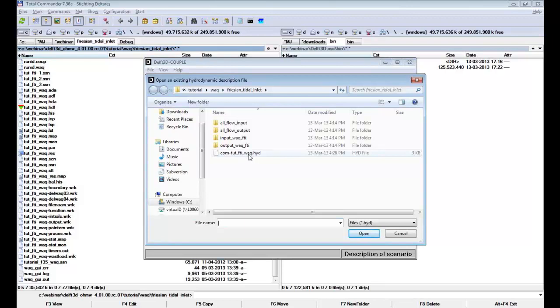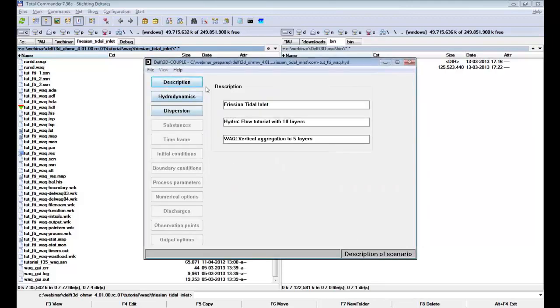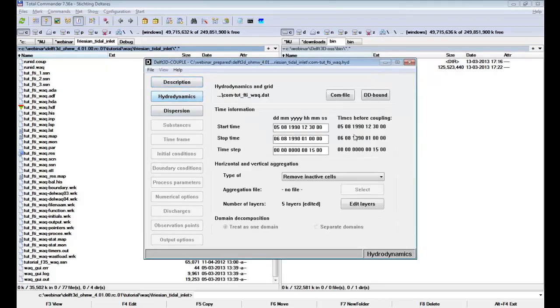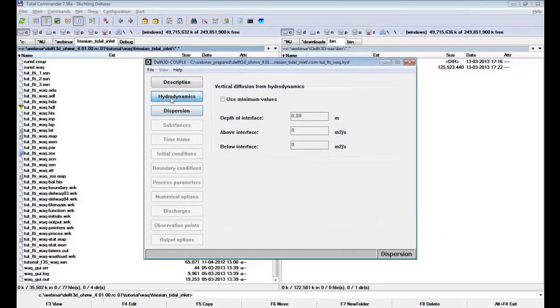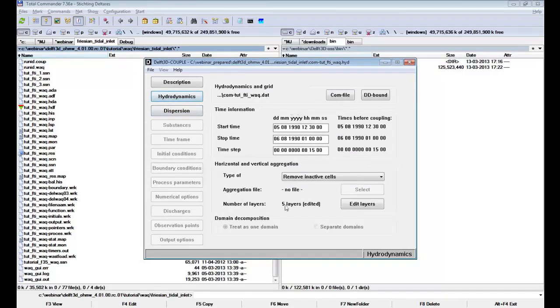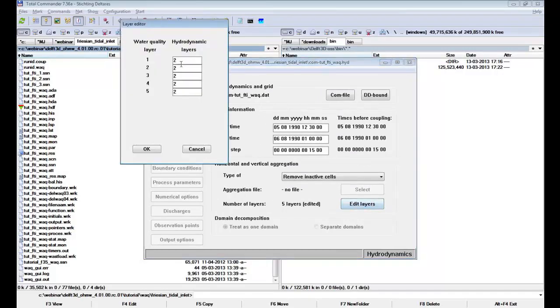I can define the input, which is saved in the so-called hyd file of the inlet. Here is some information about it. And as you can see here, there's the grouping.